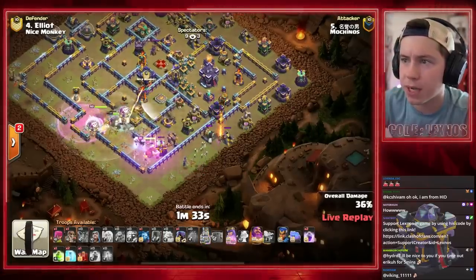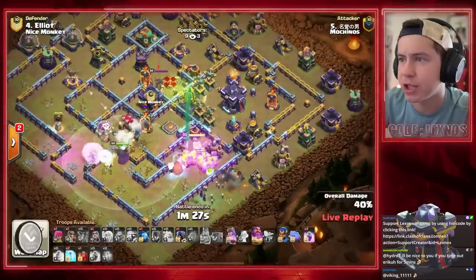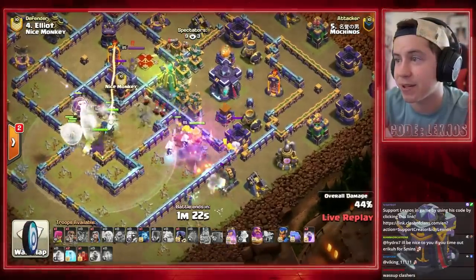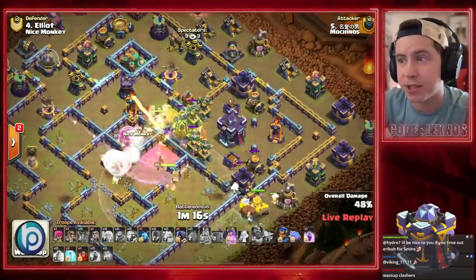Another wall breaker gives him access to the single target Inferno Tower. King pops his ability. Down goes the enemy royal champion. There's a jumping spell that's gonna give him access to the town hall. Invisibility spell though goes off. Town hall's invisible for now. He pops warden ability. E-Titans are invincible as we take the jump.